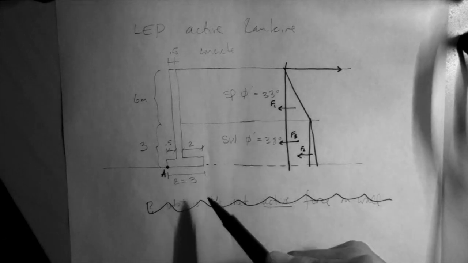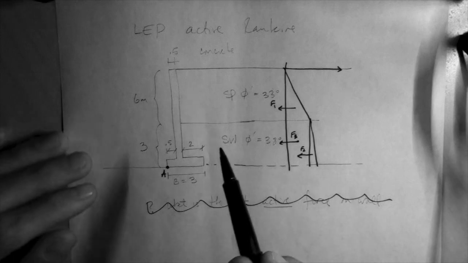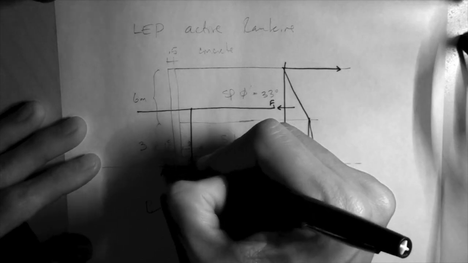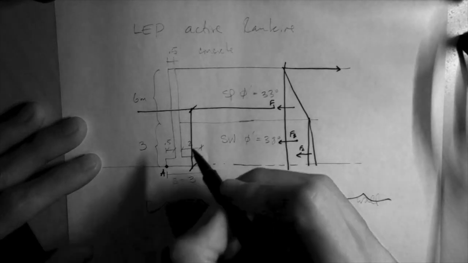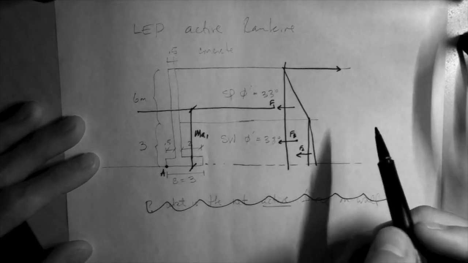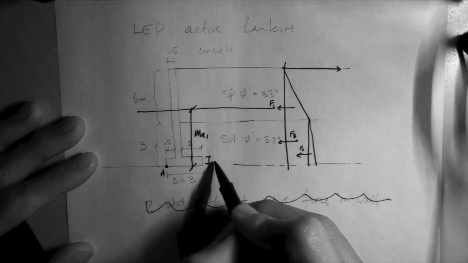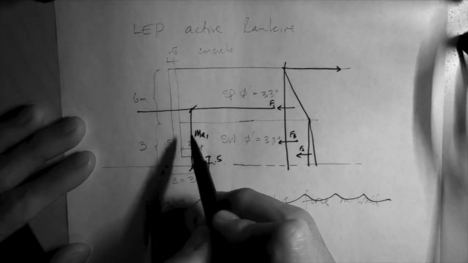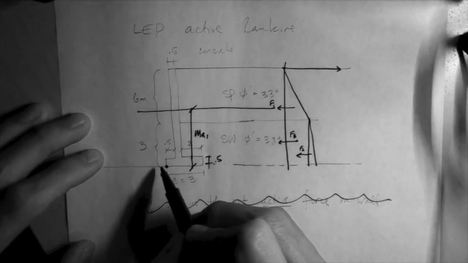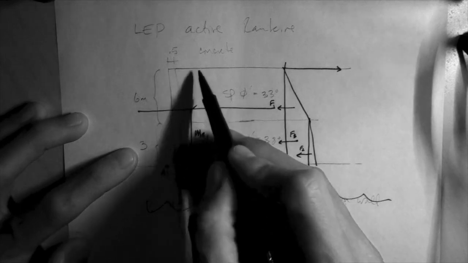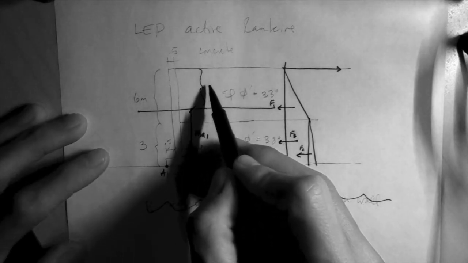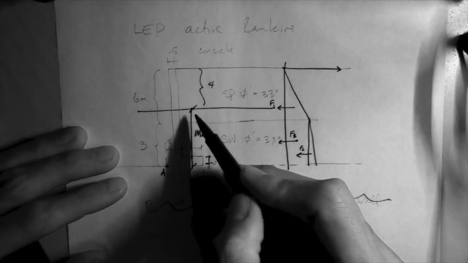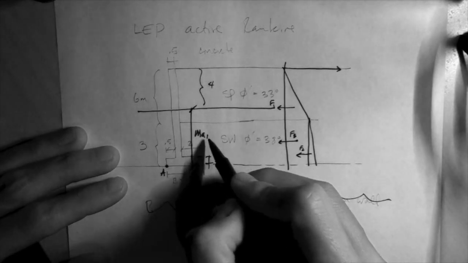So these three forces produce three moments that drive the failure. For example, this force has this moment arm right here, moment arm 1. We said that this was 0.5. Well, the whole wall is 9 meters, and this right here is 2/3 of 6, which is 4. Therefore, this is 5 meters. So moment arm 1 is 5 meters.